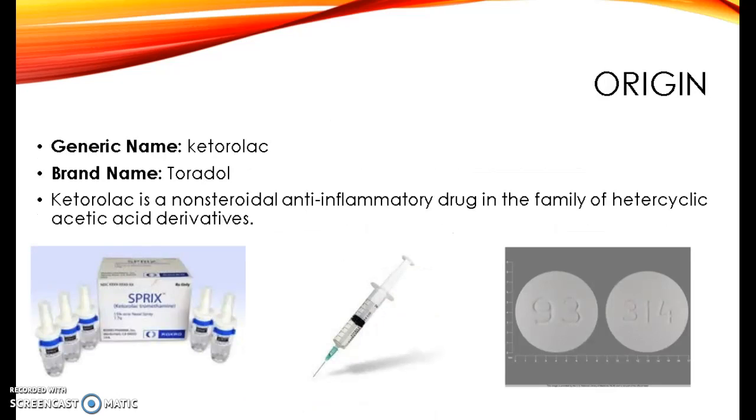So these images here are the 3 different ways it can be administered. It's usually either administered through your nasal passage, through injection with a needle, through IV, or since it's used in dentistry, I'm assuming that they possibly shoot it in your gums. And also pill form. And this is the actual numbers and shape and color of what the pill would look like.